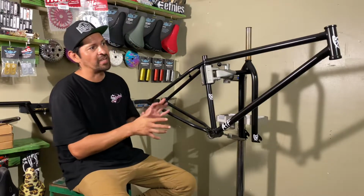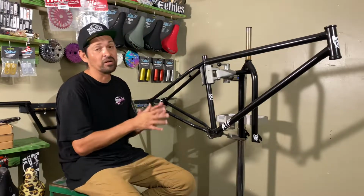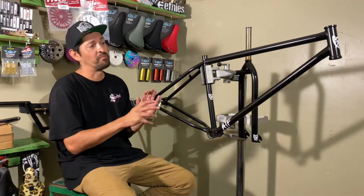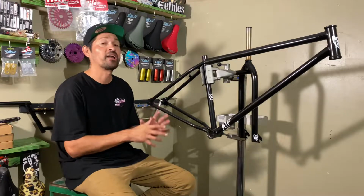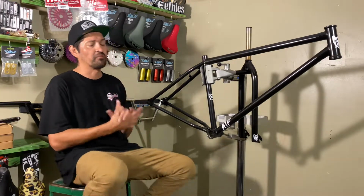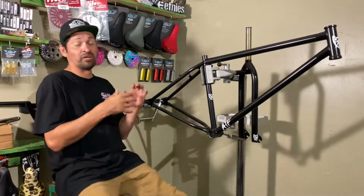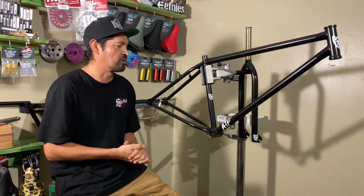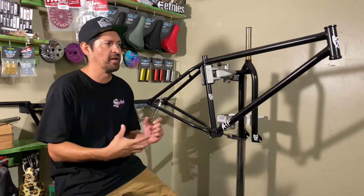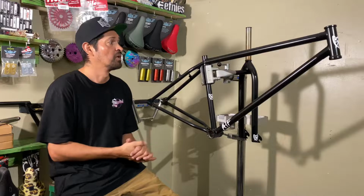Another cool thing is that this is made right here in the USA. Matter of fact, right in Santa Ana, California, where they TIG weld these things by hand. They have jigs, they miter them, and they cut everything down and make these frames. So these things come out really cool. It's built by actual US citizens, supporting our country and the whole American-made thing. So that's super dope.